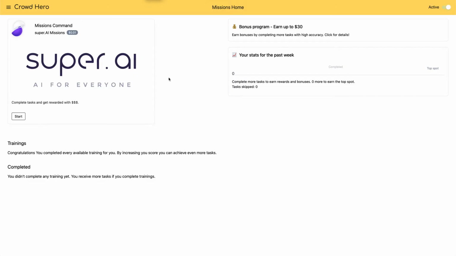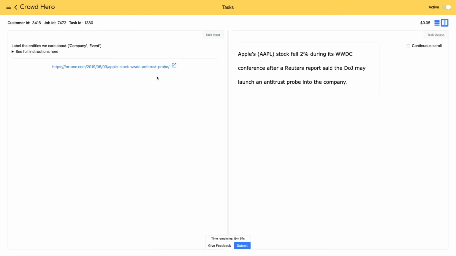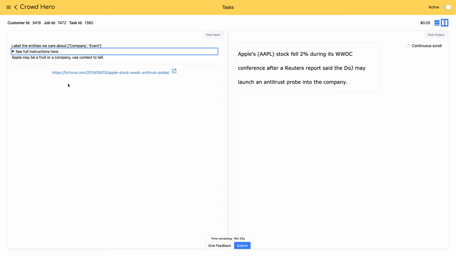And so I'm just going to quickly show you what our crowd members see. If you use your own labelers, this is what they will use. If you use our crowd, this is what our crowd will use. And so I'm going to go in, and this task has been routed to me. And so you can see the instructions here. Again, just to be clear, these are bad instructions. Just want to do a quick demo here.